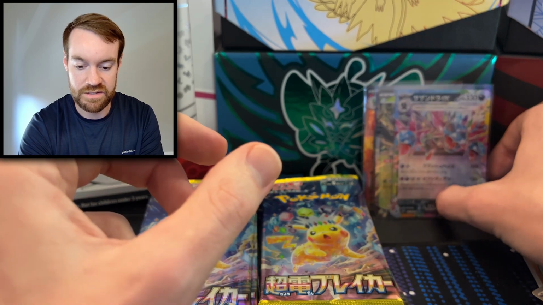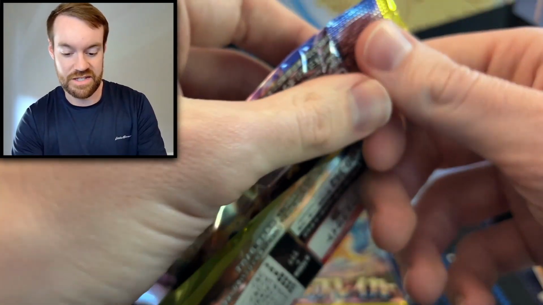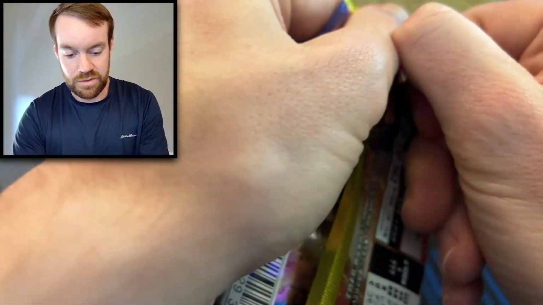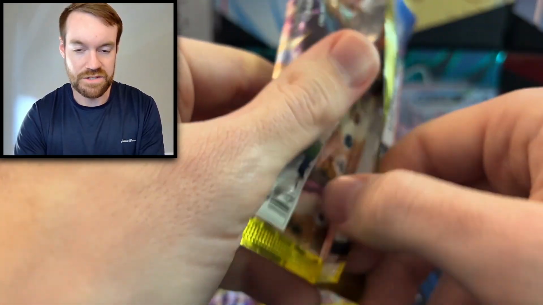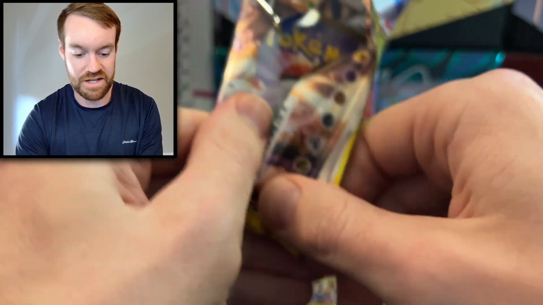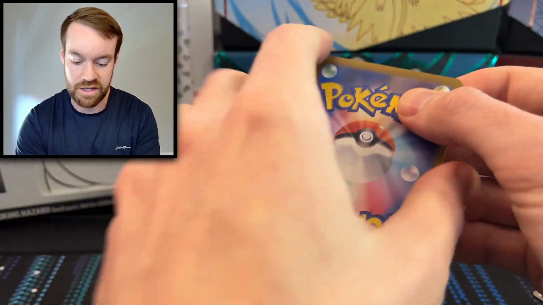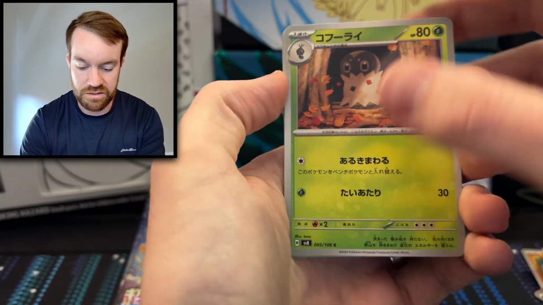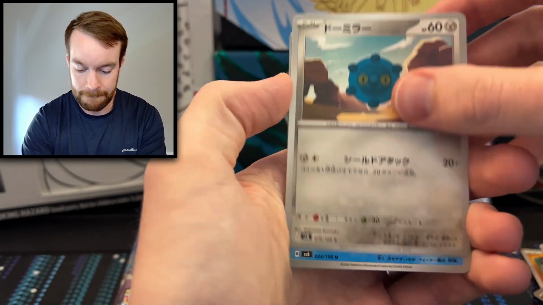So that one has a really cool special illustration rare. That's probably my top chase from the set, because that looks really good. But yeah, I can't wait to look for that card in English. I do wish it was a Dragon Pokemon, so you could use it as part of a Regidrago V-Star deck, although that deck won't be around for too much longer, but I think it would be a good addition to that if it was a Dragon Pokemon.